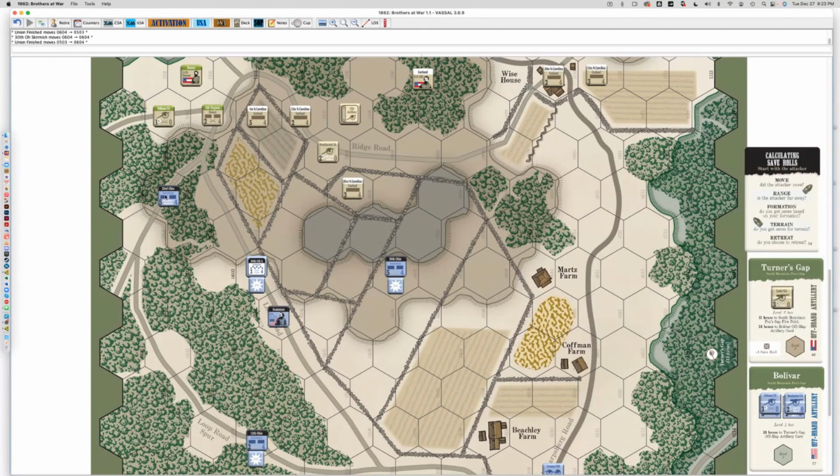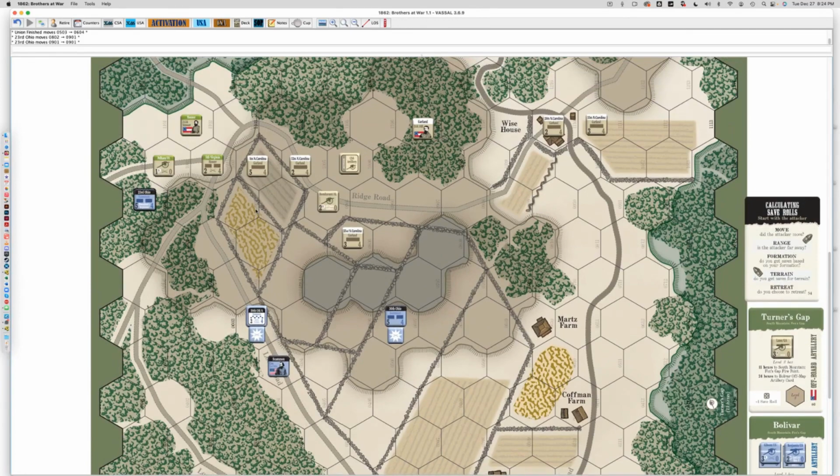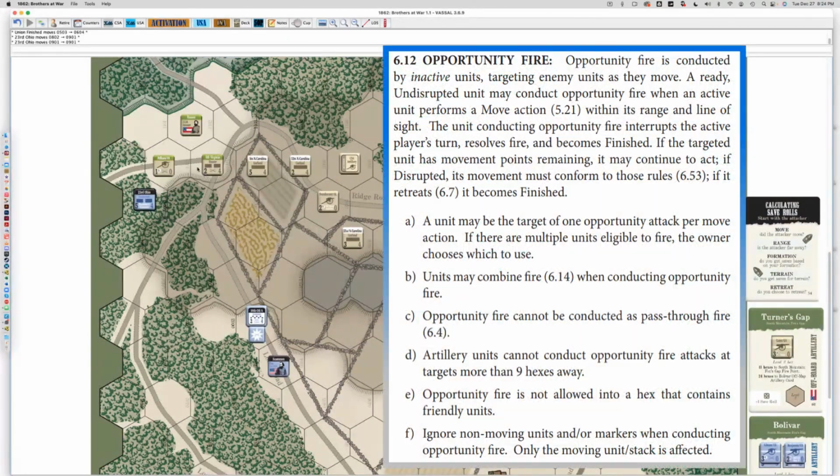So the 23rd Ohio is going to advance. He's going to go down this hill. Doesn't cost you anything to go downhill, and into the woods costs him 2. So this brings up something else that you can do, which is opportunity fire. Pelham's artillery here has line of sight to this adjacent hex, so he can fire at him. He's also not marked with a finish marker. That's crucial. If you're marked finished, you can't opportunity fire.